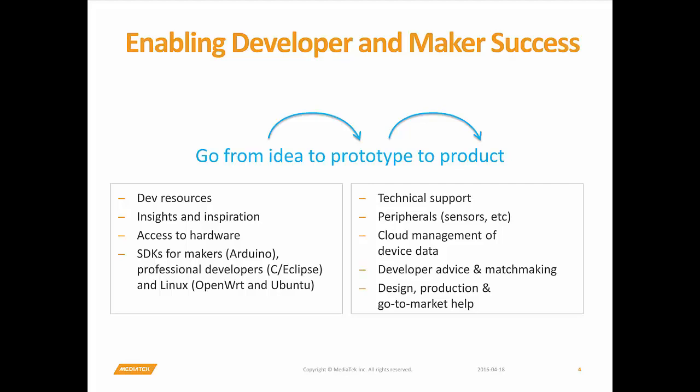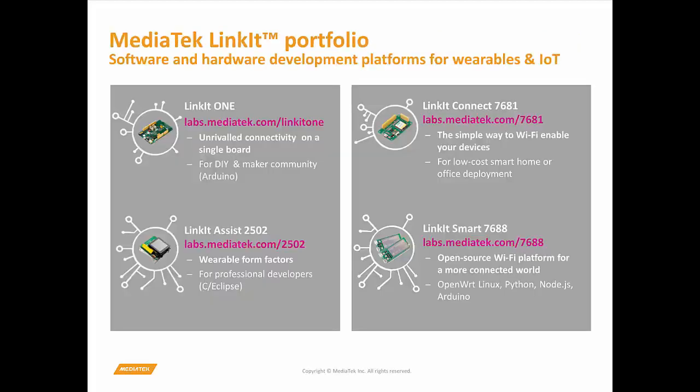And once you have your prototype and you're happy with it and you're thinking of putting it into production, or maybe doing a prototype run, then we also can help you find the right partners for manufacturing, even for mass manufacturing. Or if you need sensors or different third-party products, we can also recommend partners we worked with in the past. So please don't hesitate to get in touch. The best thing is to register on labs.mediatek.com and just start browsing around our different offerings.